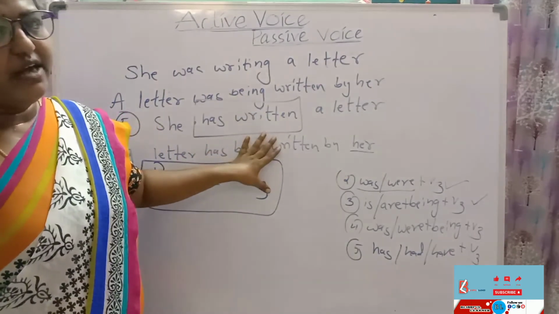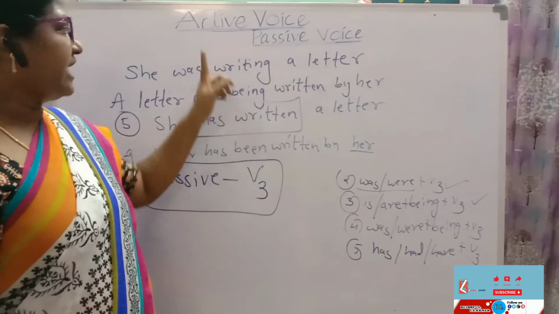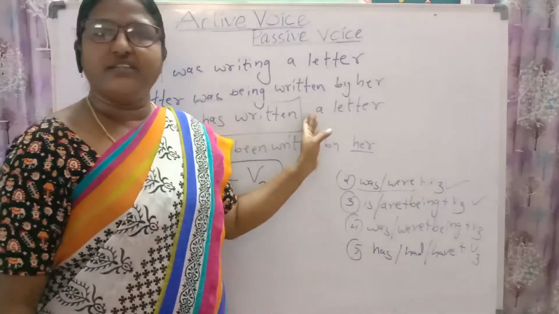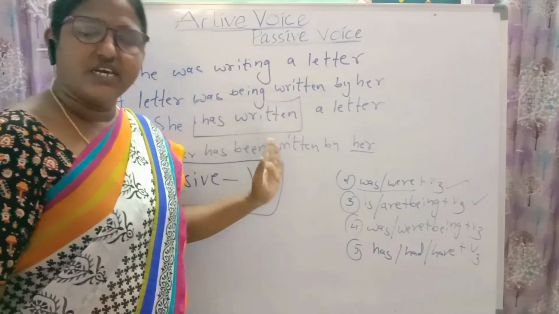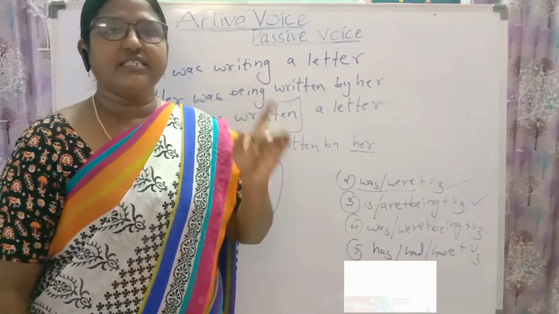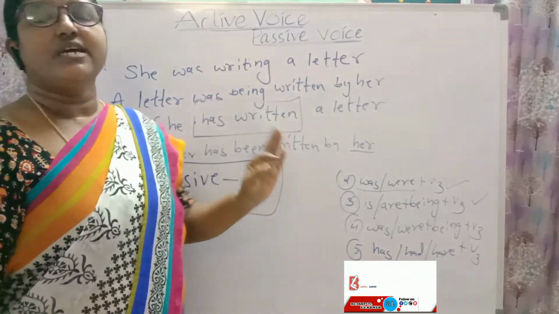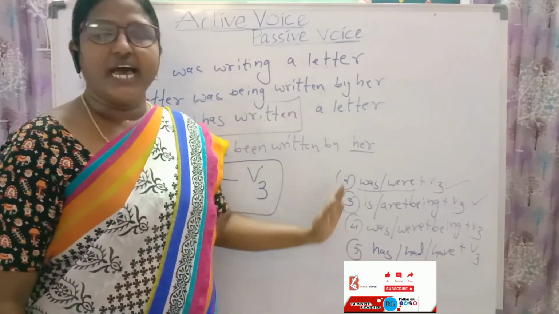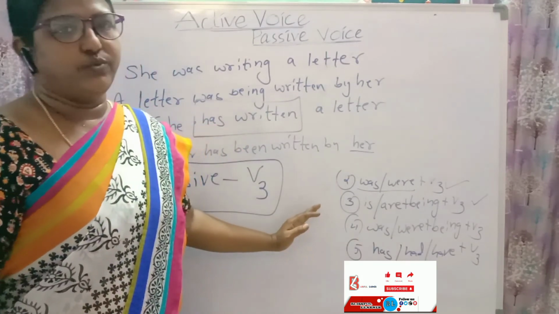And here we have to be very perfect in tenses to change active voice into passive voice. We cannot change present perfect continuous tense into passive voice. We cannot change past perfect continuous tense into passive voice. We cannot change future continuous and also future perfect continuous tense into passive voice.